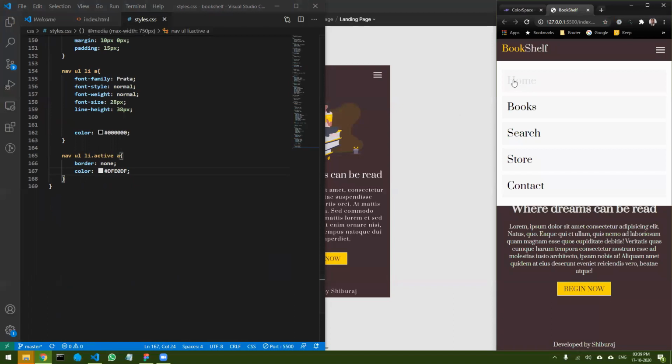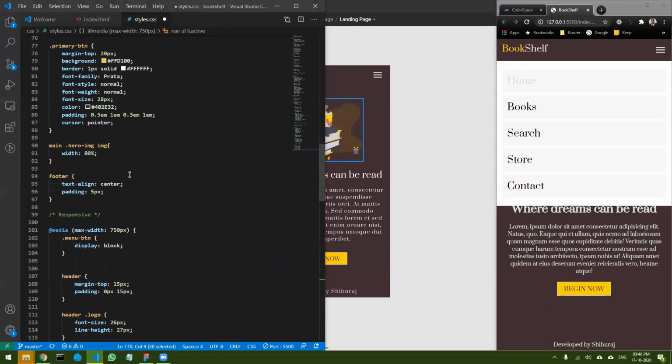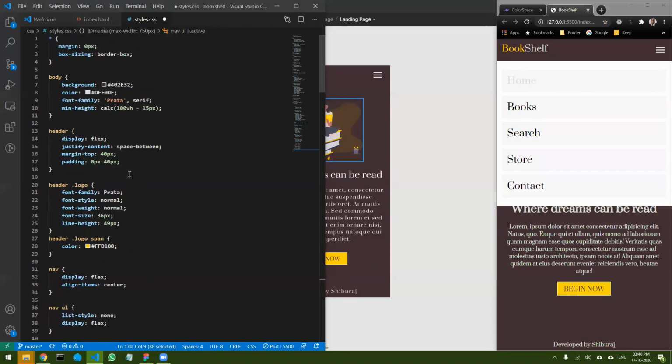Obviously now because of that we cannot see the button properly, because we now have to set the background also. So let's set that now. I will remove this, and for the active class we have to set the background, and the background we know we will take from the background of our body.